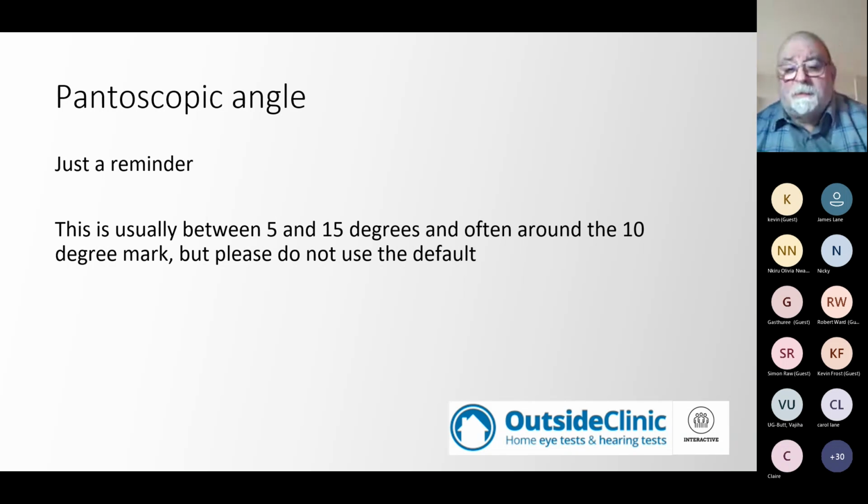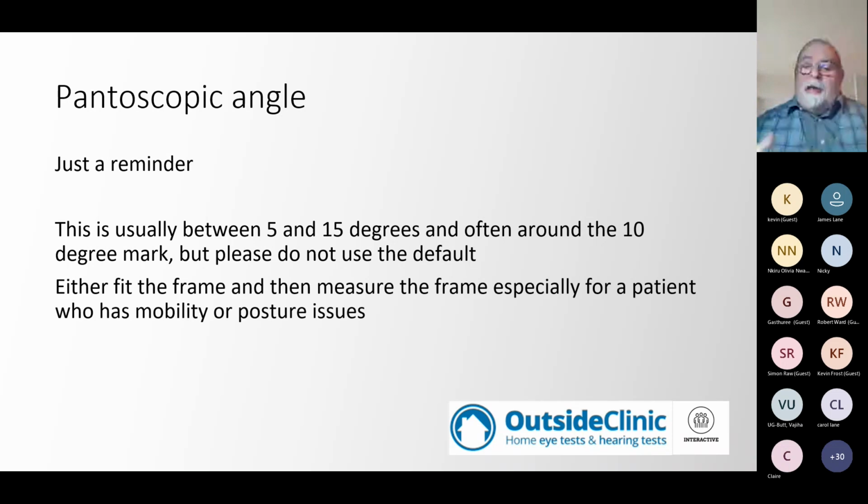And what is this measurement? Well, if we can imagine the imaginary line between the brow and the jaw, what we're looking at is the difference between that line and the vertical. Now, this particular measurement often gets confused with angle of side. Angle of side is how much the side drops down from the horizontal, whereas pantoscopic angle is how much away from the vertical that line between the brow bone and the jawbone is.